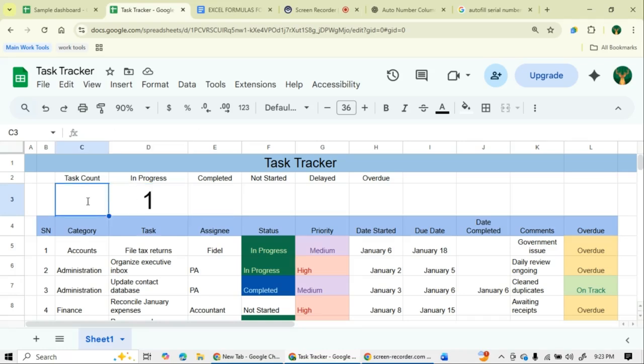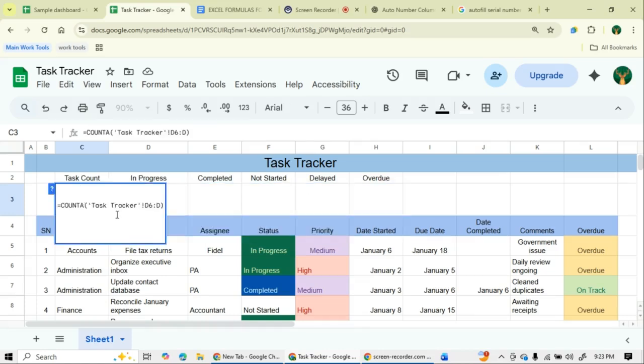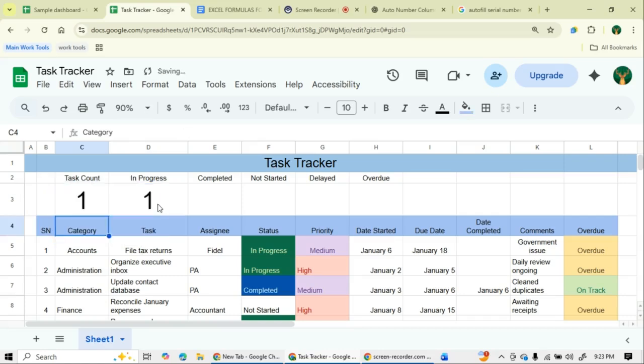Sorry, that's the wrong place, I pasted it. C5 to C. Tax count.